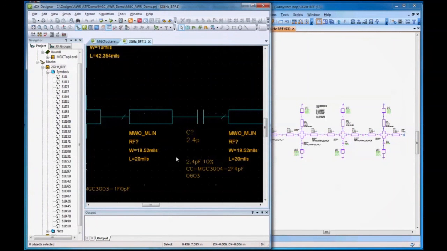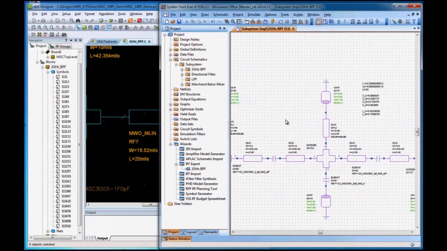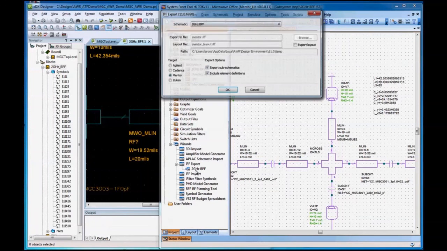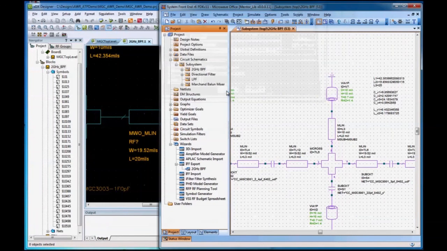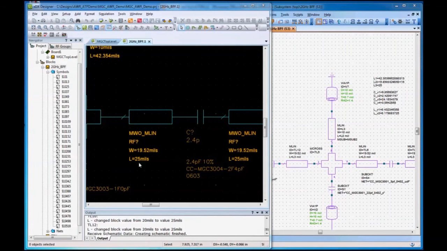It's possible for me to make parametric changes in this design, either on the Microwave Office or the DX Designer side when I'm working with the elements on this particular design. So this is showing you the integration of the DX Designer schematic with the Microwave Office schematic, able to reproduce the design in Designer that was done in Office. So you can see here we're making modifications and then importing those modifications into the design.